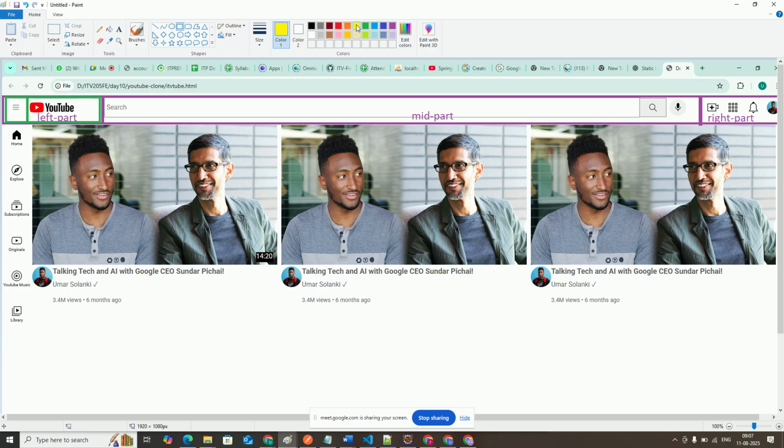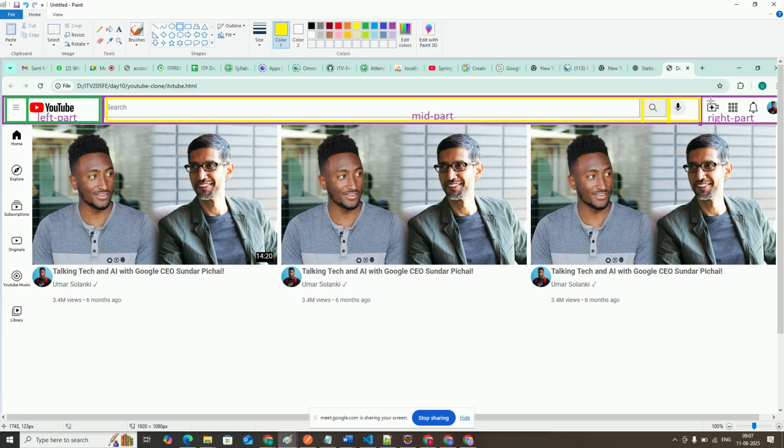Okay. Then the mid part has three parts. What does the mid part have? The search bar, the search button, and the voice button. Correct.